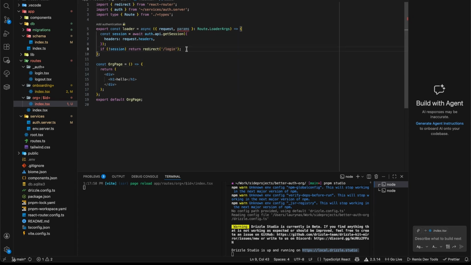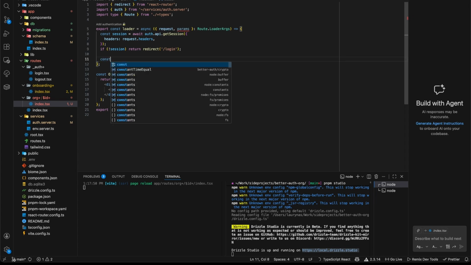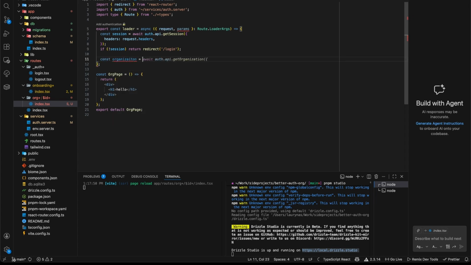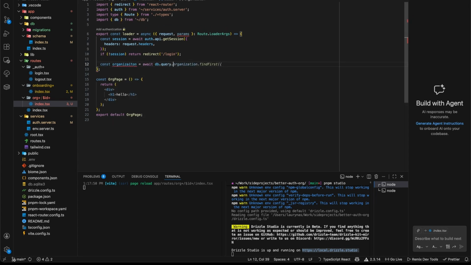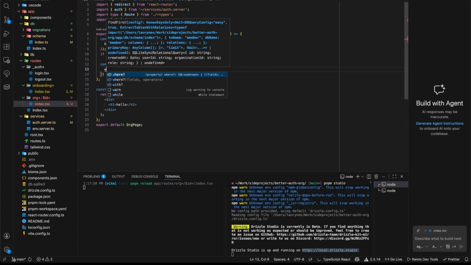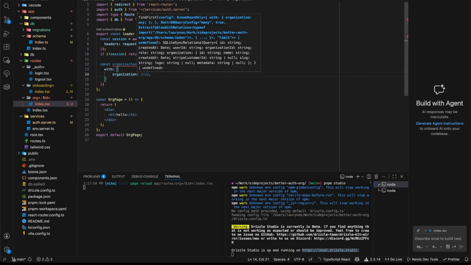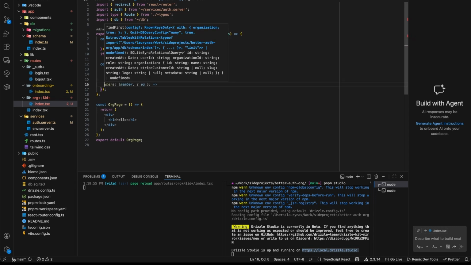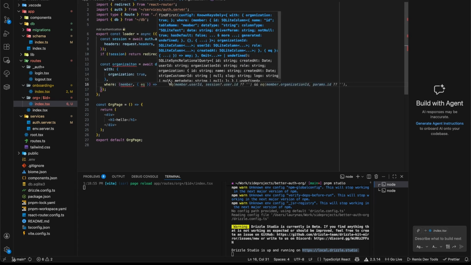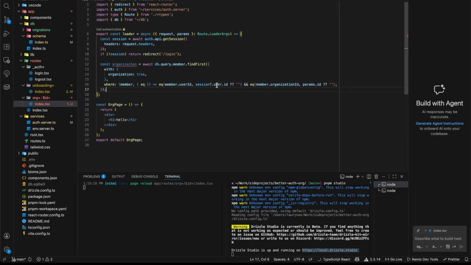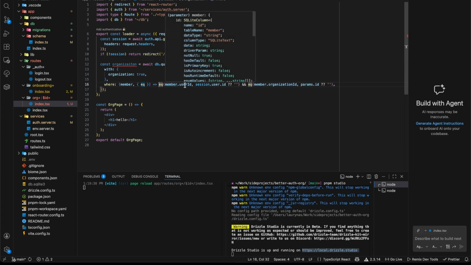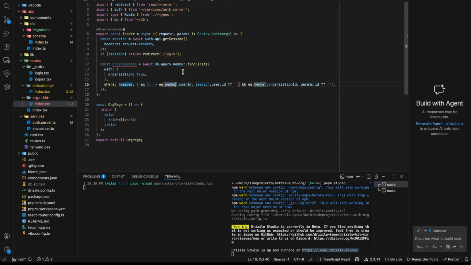And now to get the organization itself, let's write const organization equal to await db query, and then we get member again and findFirst with organization equal to true. And we also need to do the where check. So let's tab here, and it actually wrote everything correctly for us. We don't need a question mark here since we have a check here, which basically checks if the user is a member of this organization.